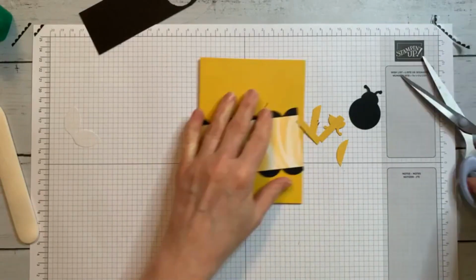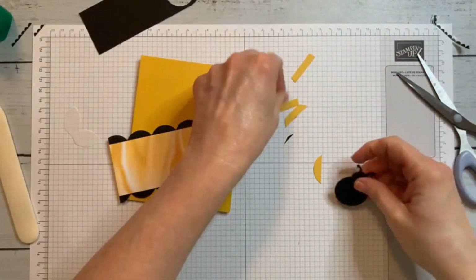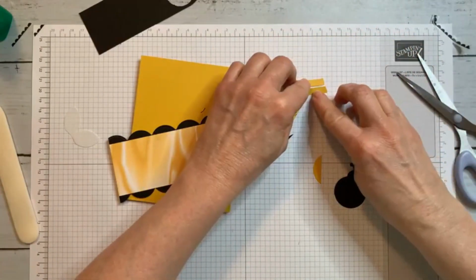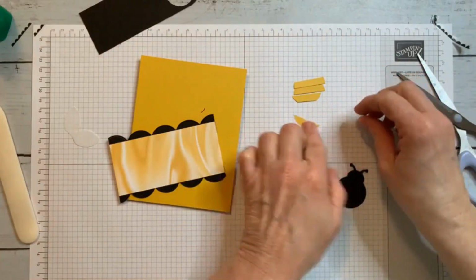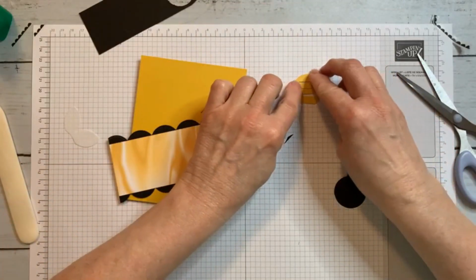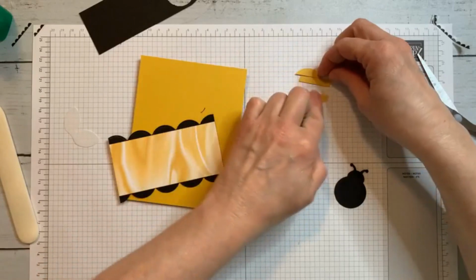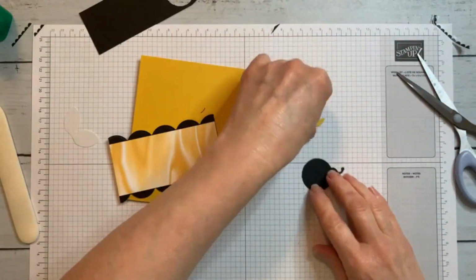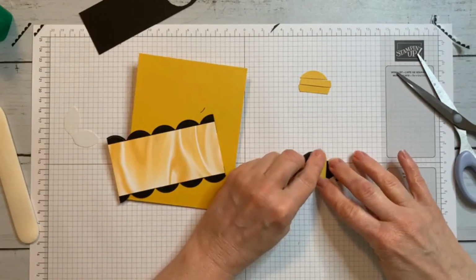There we go. And then you probably can guess what we're going to do, right? We don't need the head. We got to make sure we get them in order. Now we're not going to use all of them, right? Because we want some of our bumblebee here to be black. So let me make sure we got them all going the right way. All right, there we go. So the first one is probably going to be up here. And you can see right there.